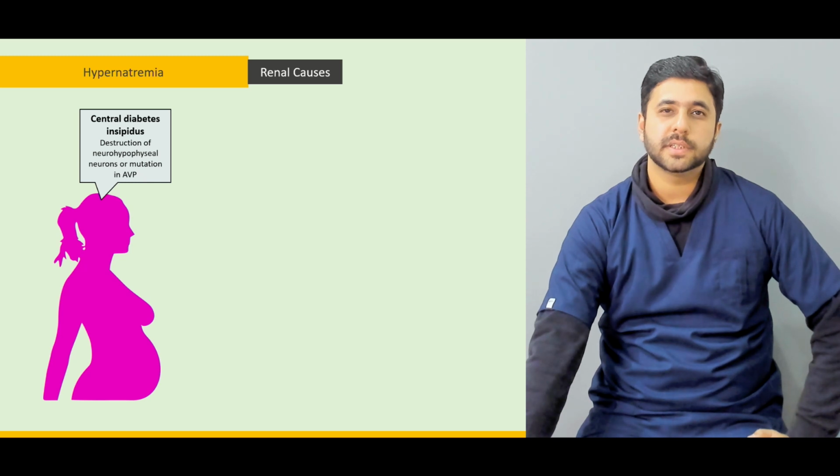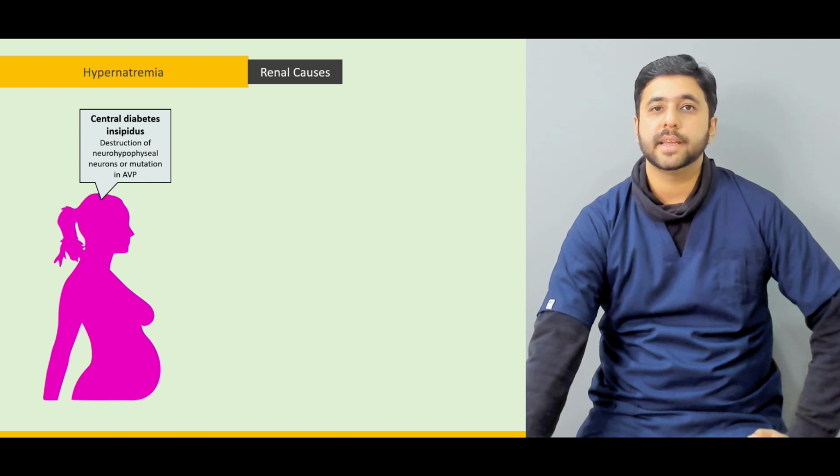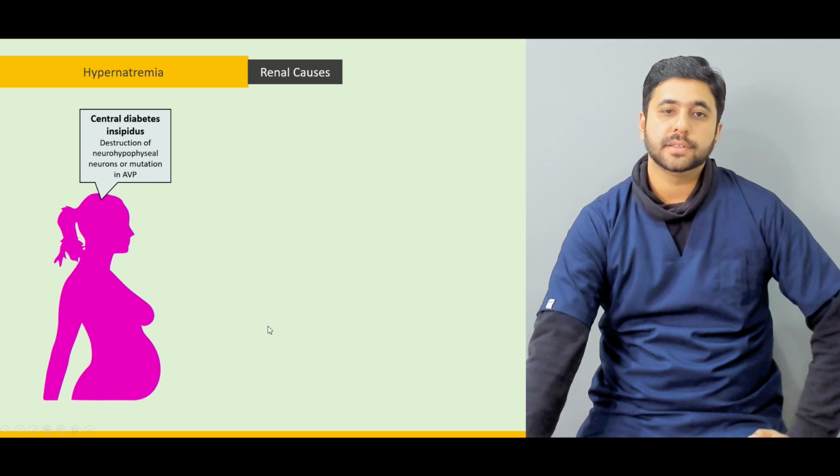Posterior pituitary is the one which is majorly affected, and for example, if there is some panhypopituitarism that affects it, or as I just talked about, there is some tumor invasion or metastatic tumor, which are more common, or some brain injury or some brain surgery recently which disturbs the ADH levels. This leads to decreased ADH production in the body.